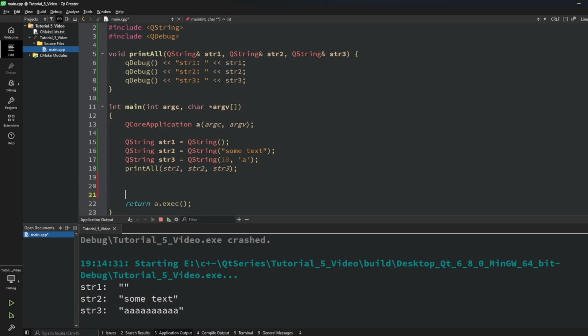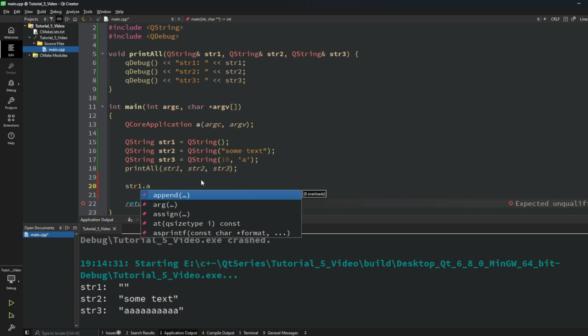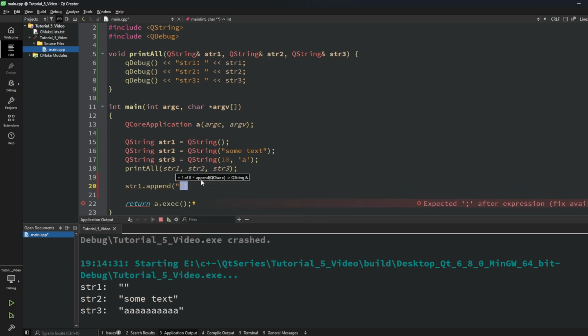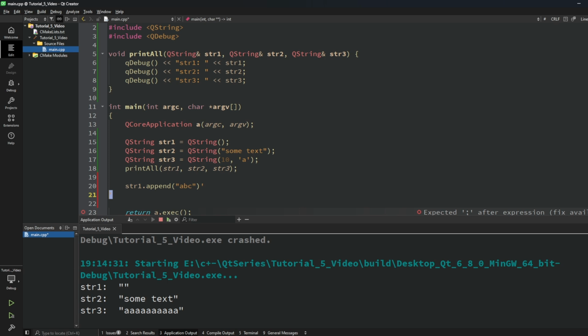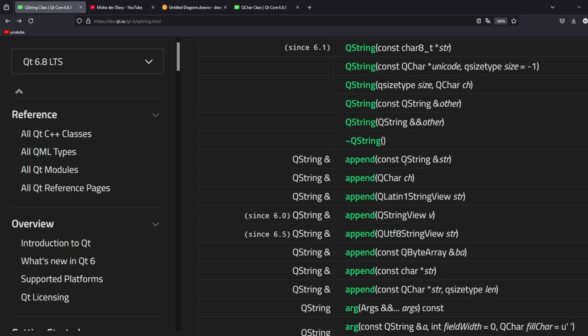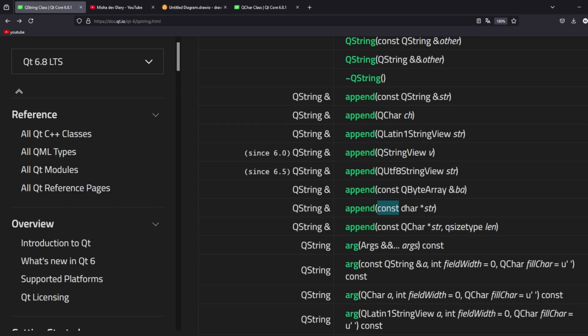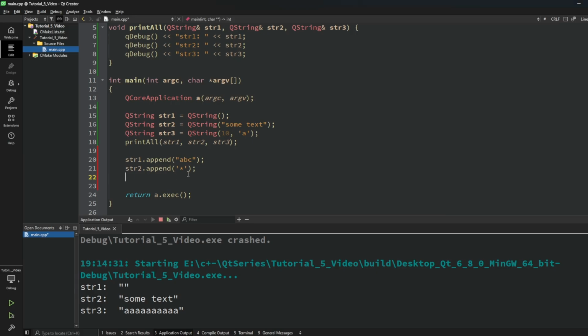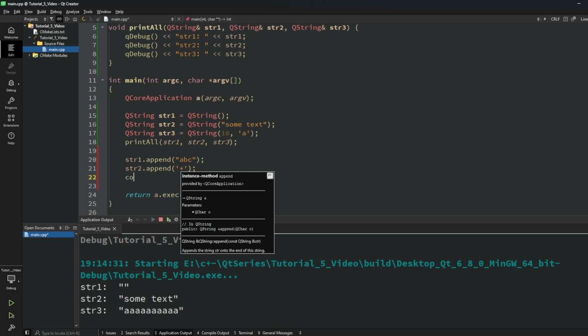Okay, let's go to the editor and let's write, for example, str1 append. Just first is a simple string, abc, for example. Then str2 append. Let's test the QChar. And the third one, I want to show you how to add this kind of string. And firstly, we have to create it.